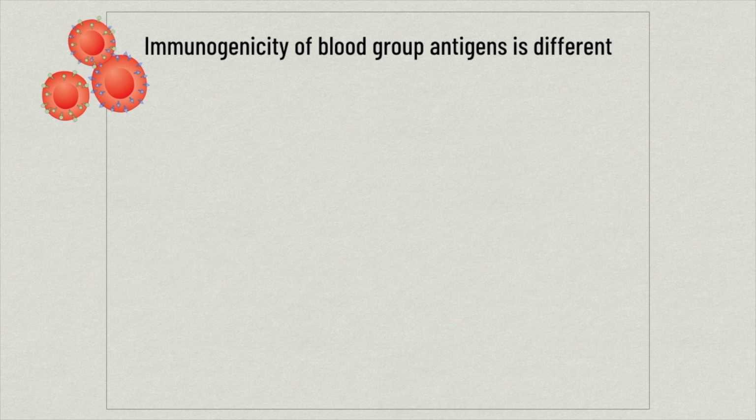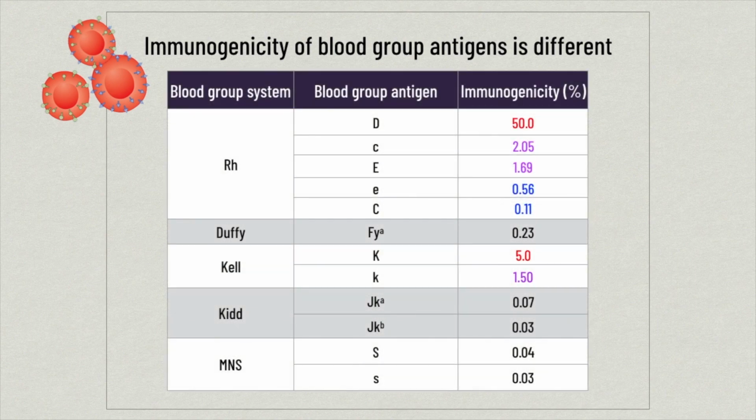Each blood group antigen presents a different pattern and ability to induce antibody production. These characteristics can be used to predict the frequency of antibody production and the strength of the antigen-antibody reaction which may occur when antigen-positive red blood cells are transfused to antigen-negative patients. From the table, the antigen of the Rh blood group has the highest immunogenicity among those, followed by the big K antigen of the K blood group system.